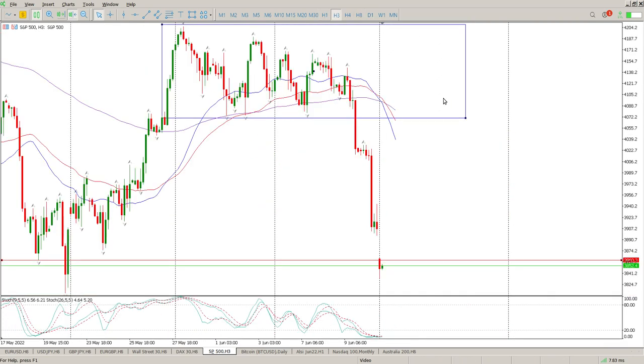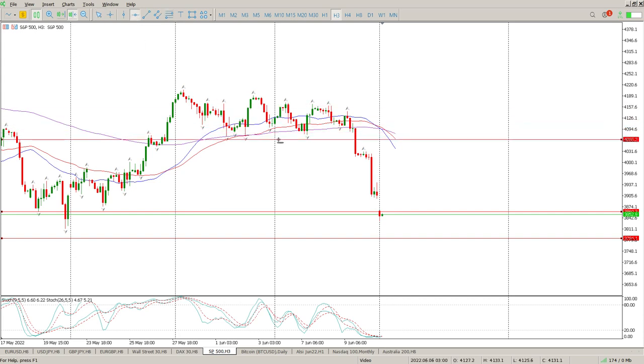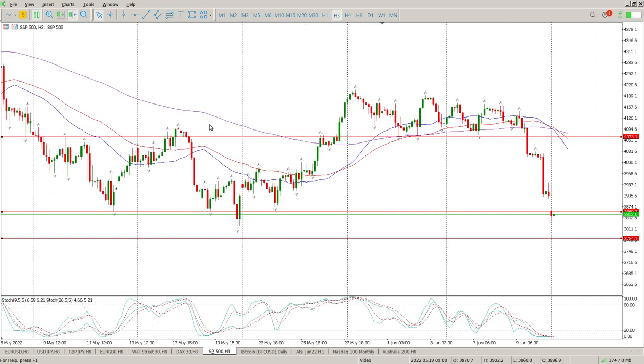Moving across to the 3 hour. Obviously with the breakout, we're looking for an opportunity to short, but obviously we don't want to be short down here. We're looking for retests, and unfortunately our retest level is pretty much all the way up there at 47.3. I'd actually just round that off to 4,000. So a rejection of 4,000 would be the level that I'd be looking at the moment. Until that happens, we're kind of just hovering here on some support.